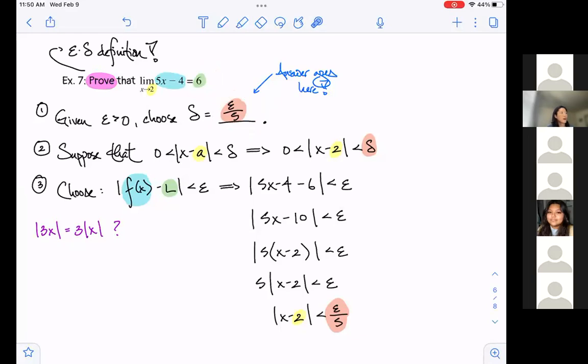I know this is a lot in terms of the process, and we have about 10 minutes left. So I think what I'd like to do is example number 9 to give us a little more practice with this process, so we can go through it at least one more time. Does that sound good to folks?